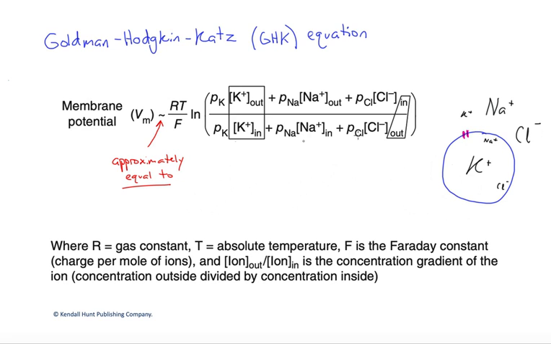We get to the bulk of the equation over here on the right, and we see that each ion is included that has a significant concentration gradient inside to outside or outside to inside, shown over here on the right, as well as a significant permeability.